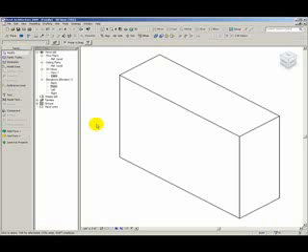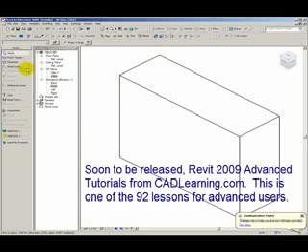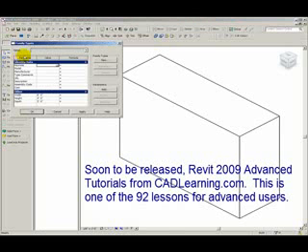Also, if you are in a project file and you are creating an in-place family, you go into the Family Editor. Family Types is where you create and control the types within your project file or within your family file. By selecting Family Types, it will show me whatever parameters I have created, and as you explore the various families that you work on, you'll see many different types of family parameters. The identity information will appear in almost everything.